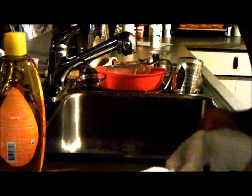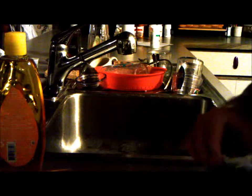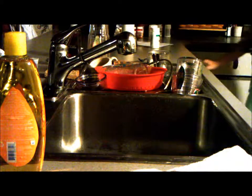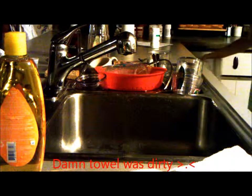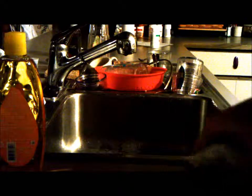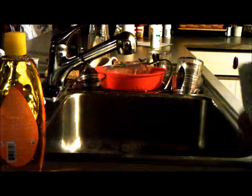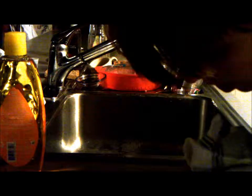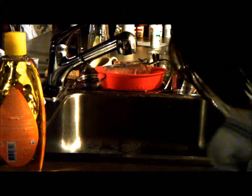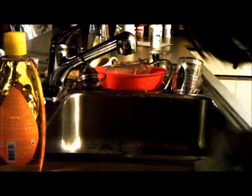It looks like blood, but I don't think that's blood. Dried up something. Okay, no. Save laundry here, but make sure it's a clean towel too. I thought that one was clean. Fortunately, this is very scary for her, so please don't be rough with your first guinea pig, okay? I just want to make sure she's nice and dry and not too cold, because it can get too hot or too cold too easily.